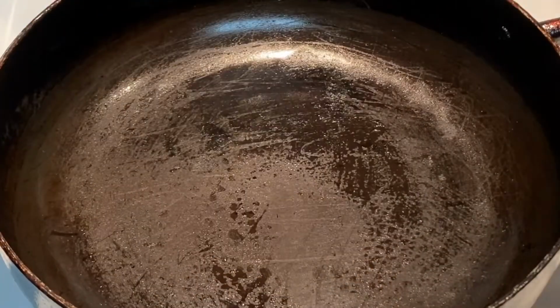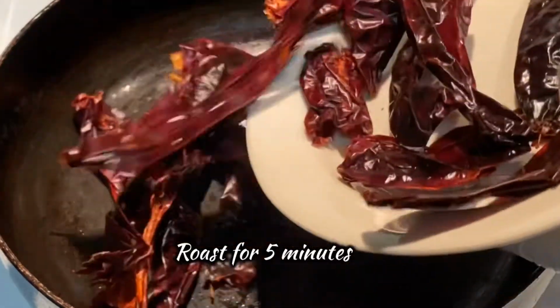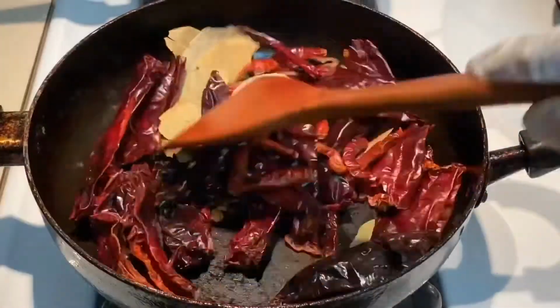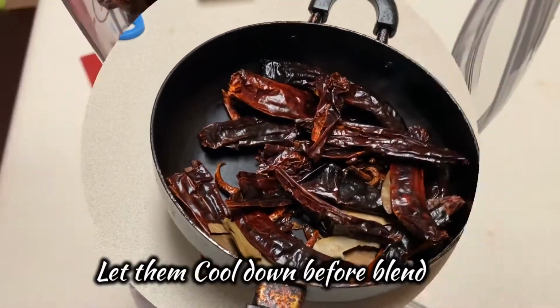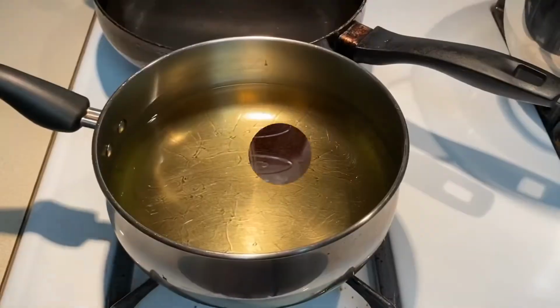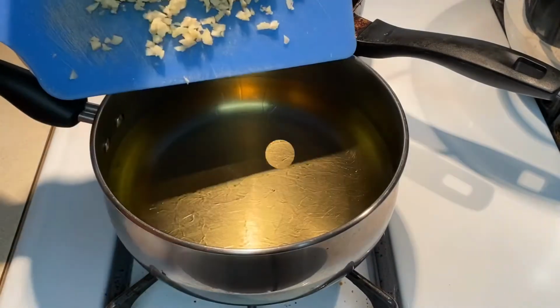Okay guys, so you don't have to do these steps, but I like to toast all my peppers and roast them first. From 3 to 5 minutes just to get that smoky flavor. I am saving the Mexican oregano on the last steps of the oil. And let them cool down really well before we blend them, guys. Okay, next preheat 3 to 4 cups of canola oil on medium heat.